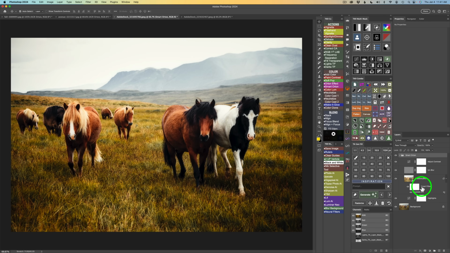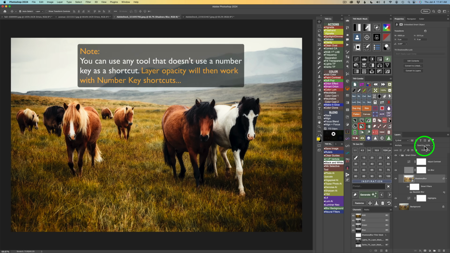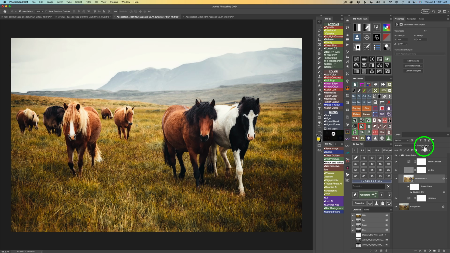So what we'll do is click on the shadow layer. And again, the move tool trick or the hand tool trick, you can type your number keys. So let me go to 9 for 90%. Let me go to 8 for 80%. Looking better. Let me go to 7 for 70%. I like that. 70% looks good.